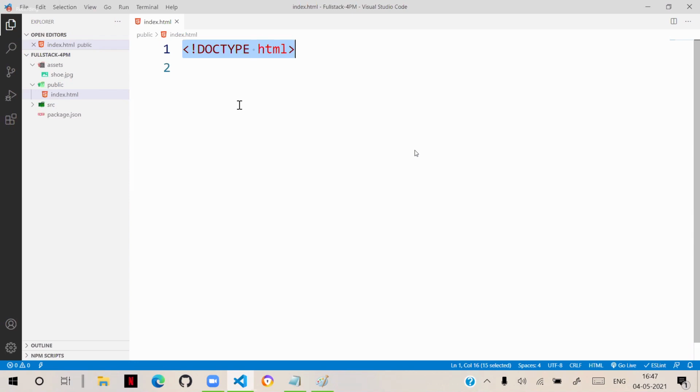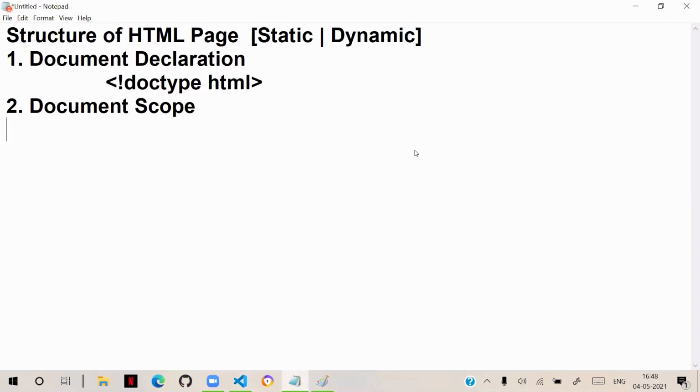So it is important to make the browser understand which version of HTML we are using. This is not a tag. It is not a tag to translate. It is just to tell the browser. There are many markup languages, like HTML, XML, GML, SGML.